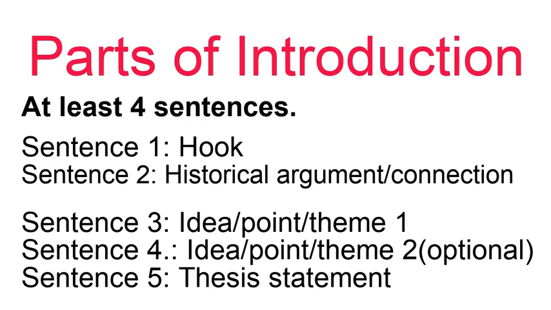The fourth sentence can be another point that will be discussed in the main body. And then the fifth sentence, we give the thesis statement that gives a summary of the points that shall be discussed in the main body. After that, you can now proceed to the body of the paper.